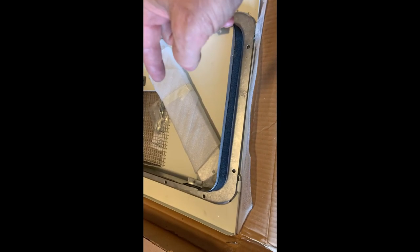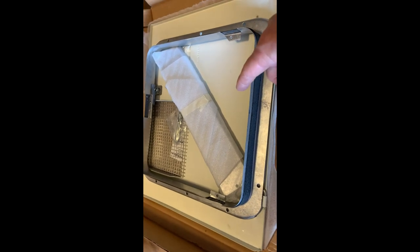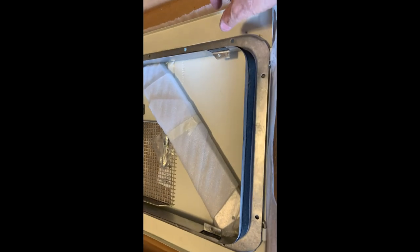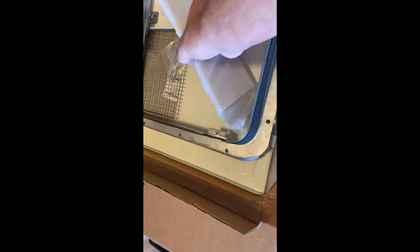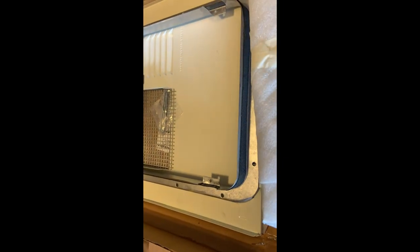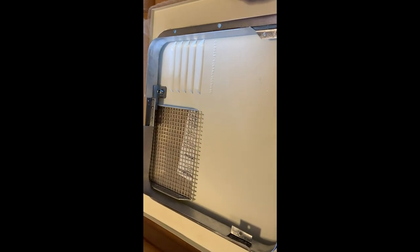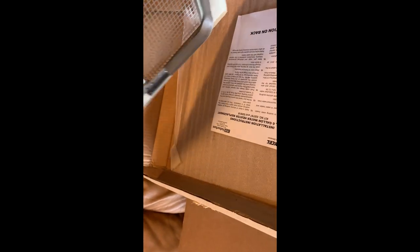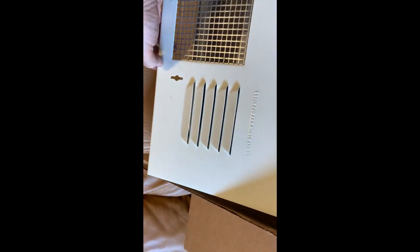Except this is a cover designed for installing a Suburban water heater that's replacing an Atwood, so it has extra width to the cover on both sides, and metal plates come with it to close that space. It comes with three screws, which is cool. This thing is stronger, thicker metal than the flat flush-mount type. So I'm going to take this guy off of here.